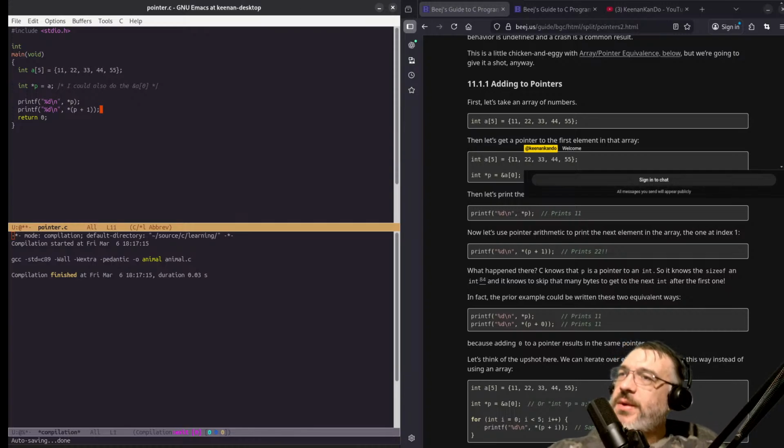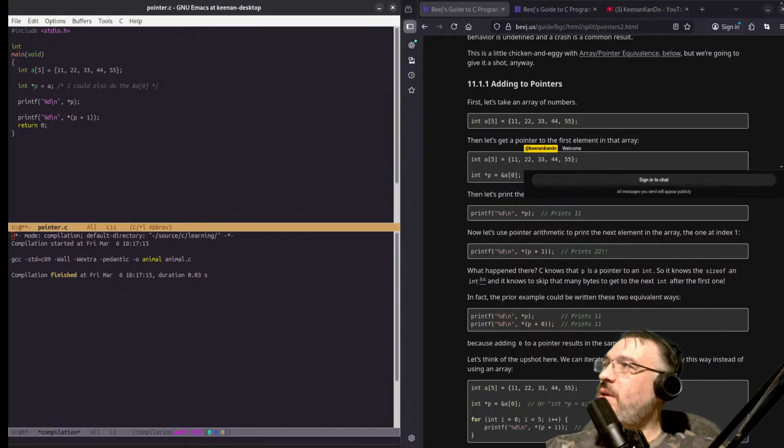Because adding 0 to a pointer results in the same pointer. Yeah. So that's finally the first time I've really understood that. Grok, finally. p plus 0 is the same pointer.